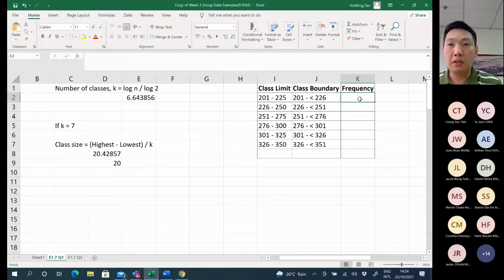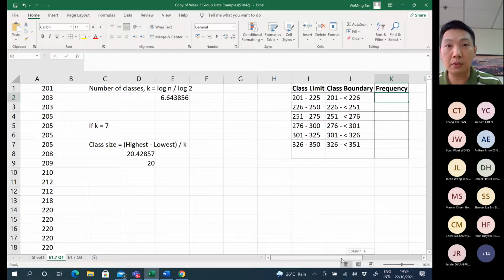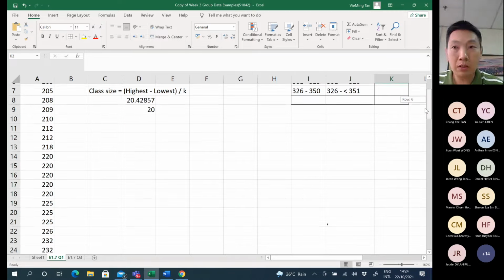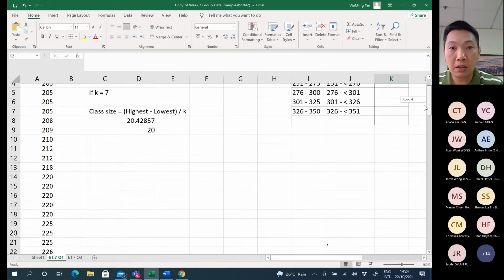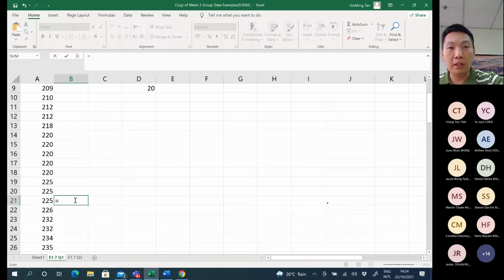If you are using this type of classes, then your frequency for the first class is from 201 but less than 226, so it should be until 225. I just simply use the traditional method to count.